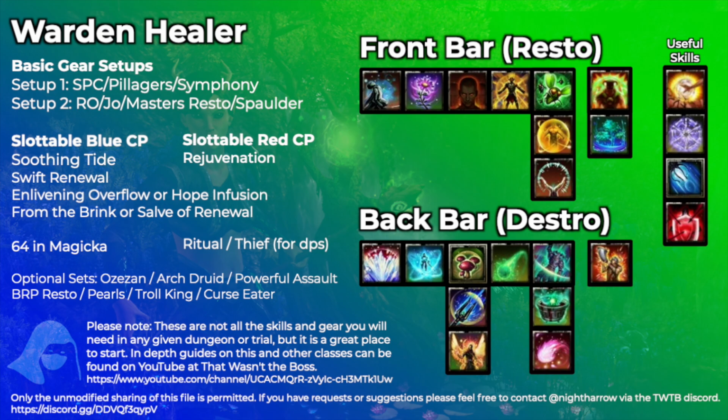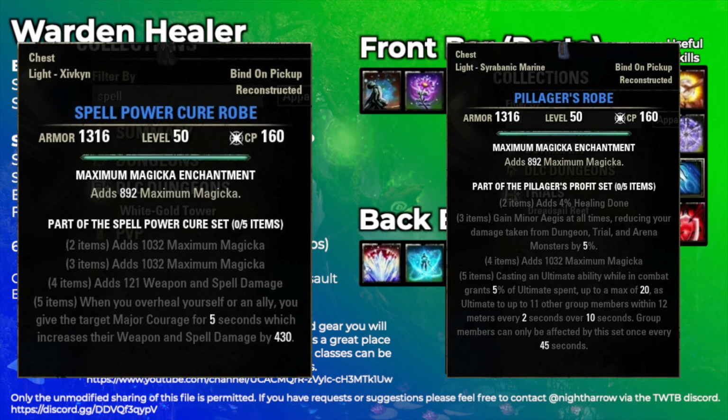So I'm going to go ahead and talk about the sets here. Typically, we have two setups here. One is Spell Power Cure and Pillager's Prophet. Spell Power Cure drops from White Gold Tower. Pillager's Prophet drops from Dreadsail Reef. You do not need the perfected version of this set, and that applies to all sets for everybody.